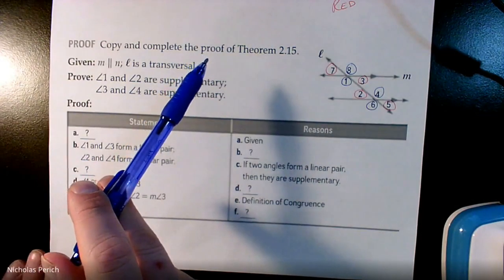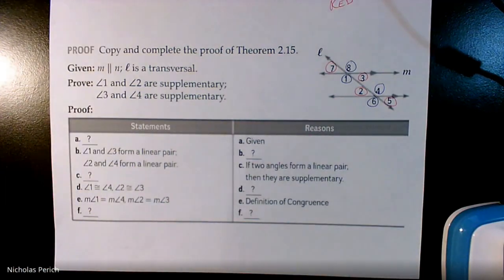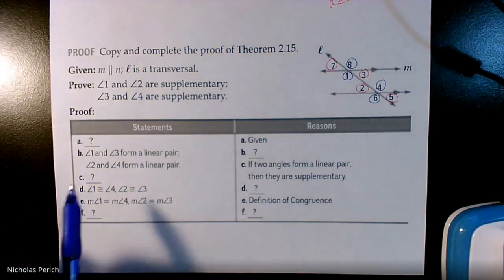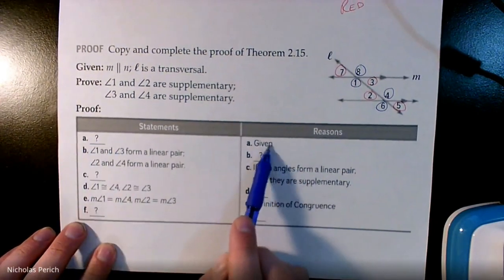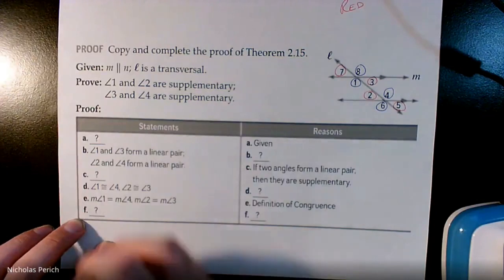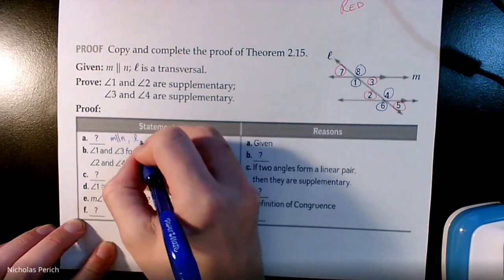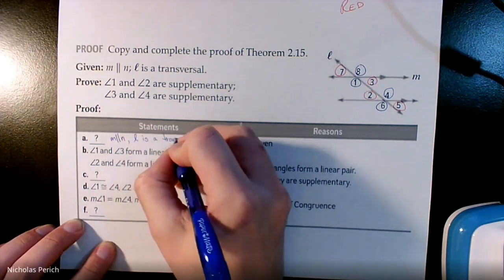This is the proof that we just came up with. It's the consecutive interior angles theorem. We're proving that right now. It's a theorem that we will not use that often, but we are being asked to prove it. So if I am writing out my statements and reasons, it's giving me a chunk from each side. Obviously, A is always going to be the given. So let's just write out the given. The given is M is parallel to N, and L is a transversal.